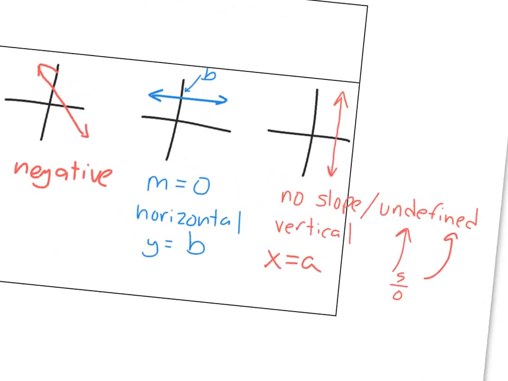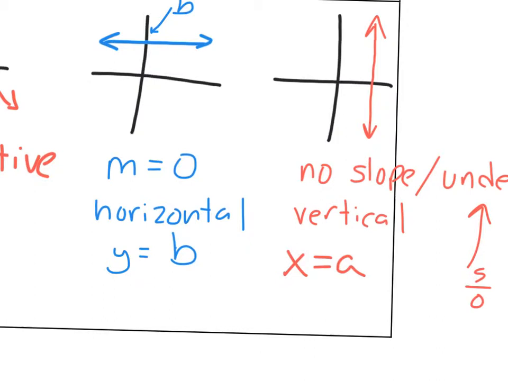So this is the one time in math where no does not mean 0. So if I said you had no bunnies, how many do you have? And you would say, I have 0 bunnies. Or if it cost me nothing, I would start at 0. So this is the one time where 0 and no are not synonymous. No slope is a vertical line. 0 slope is a flat line.